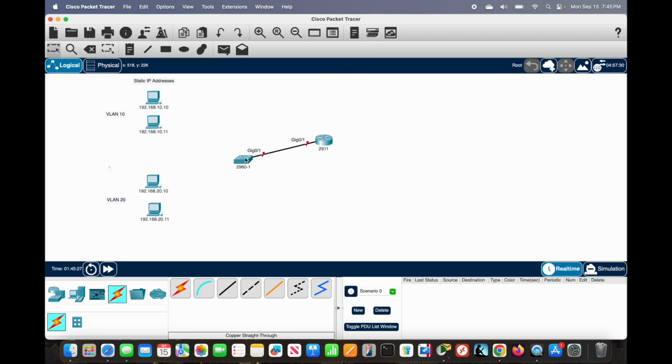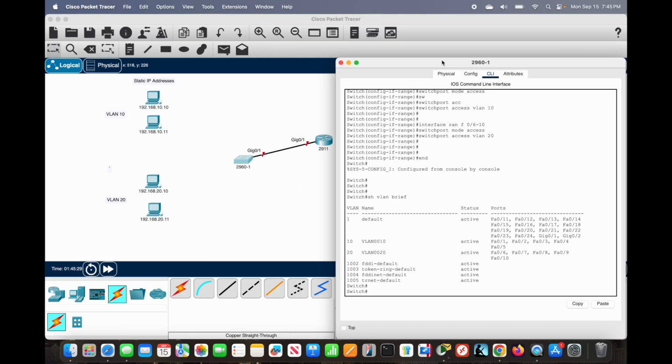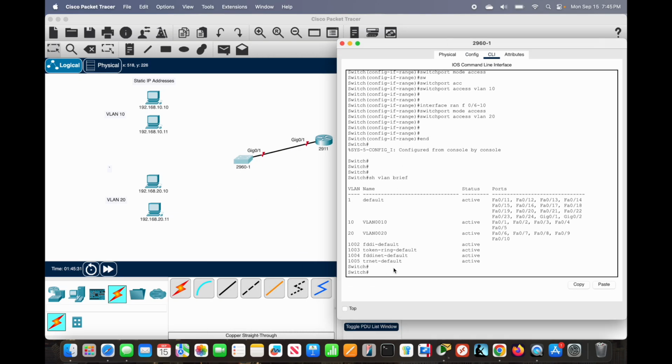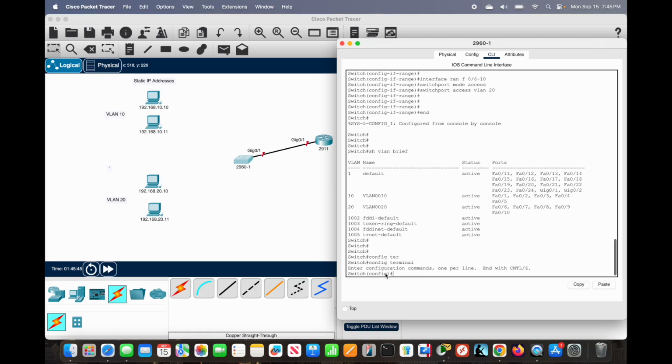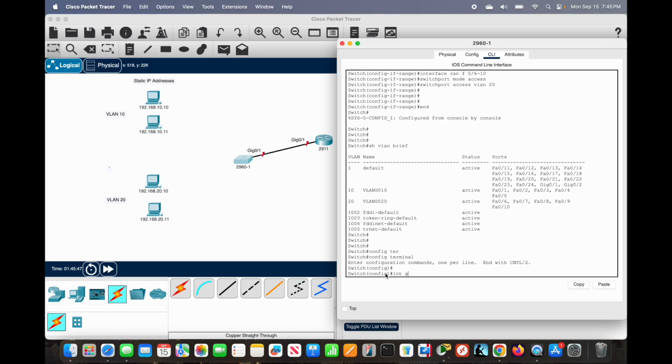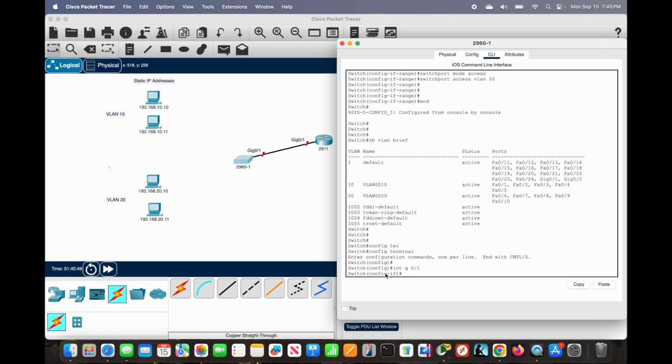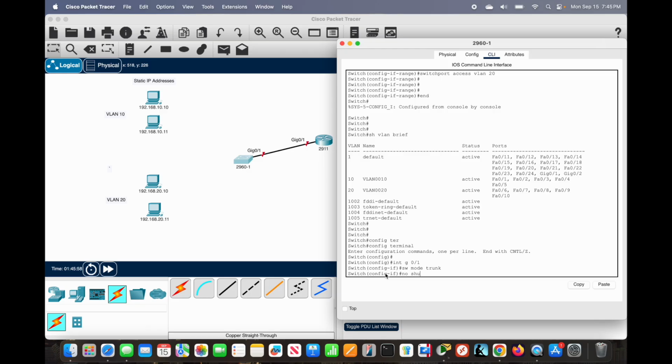So now what we want to do is work on interface gigabit 0/1, which is the uplink that is connected to our router. In this case, I'll do config terminal, then interface gigabit 0/1. I'll make it a trunk, switchport mode trunk, no shut.